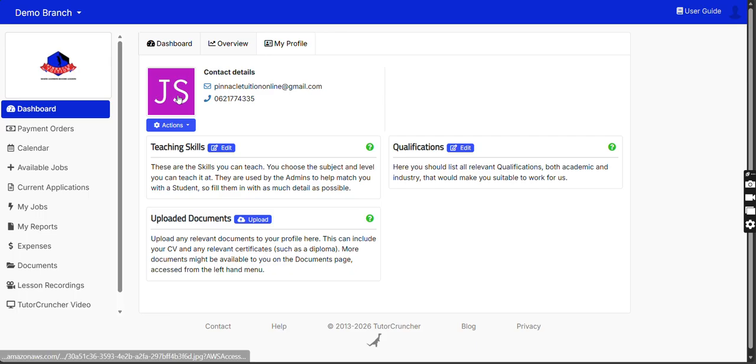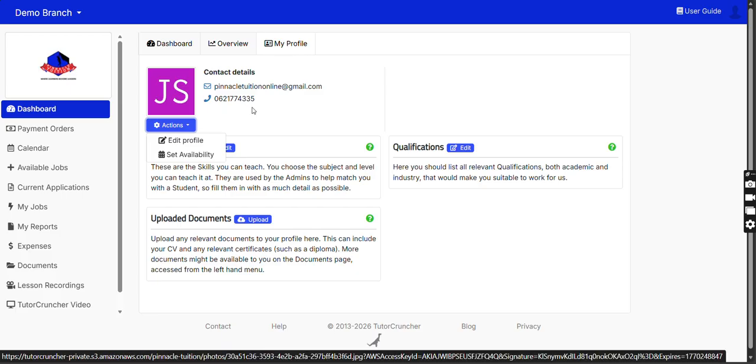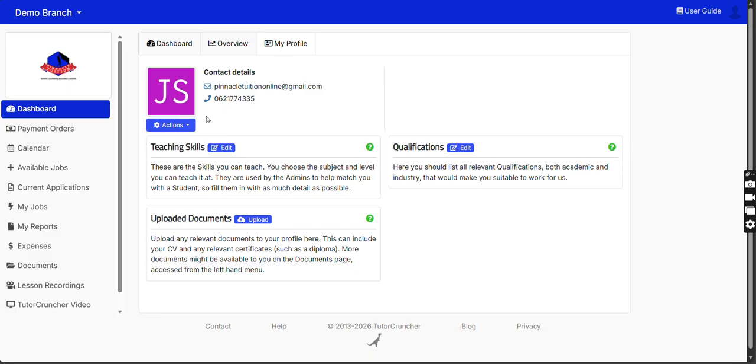And then if you can also click on edit profile, you'll be able to change your profile picture. So I would really like it if you guys could do that. It just makes it easier to assign tutors and to see which tutors are for which student. So if you can just put your profile picture here, it just makes it a bit easier. Okay. Then you can upload some documents if you want, like your CV and stuff, but there's no need. If you want to put your certificate, you can. So we're going to go through each tab and I'll explain them briefly.